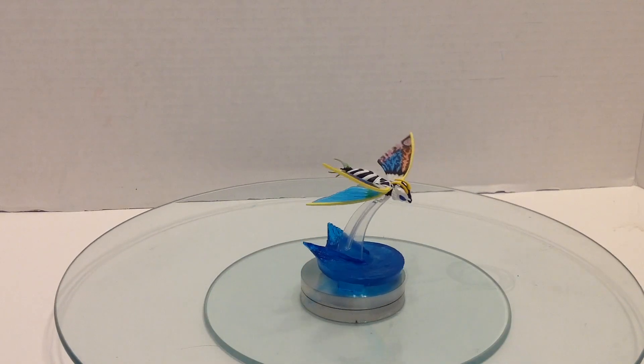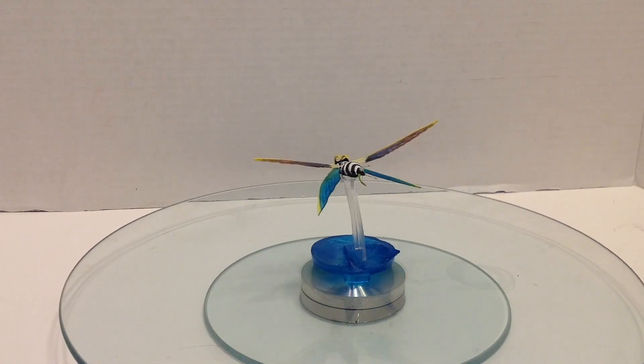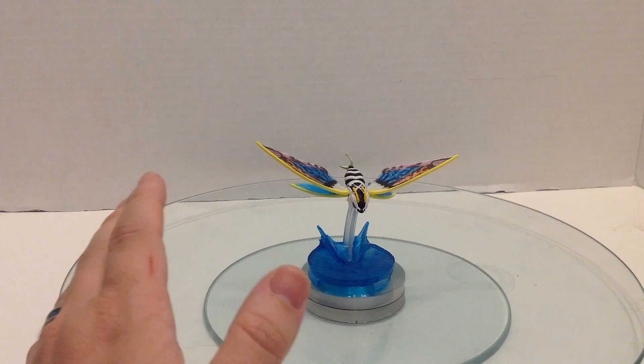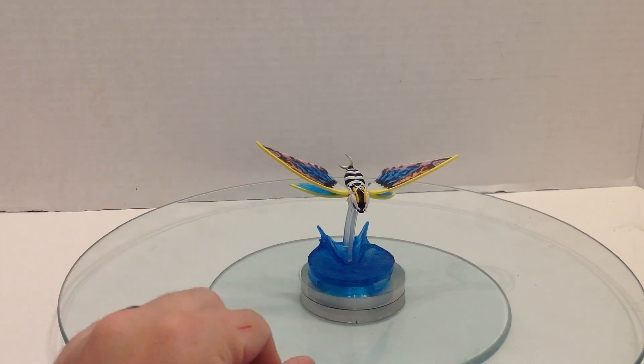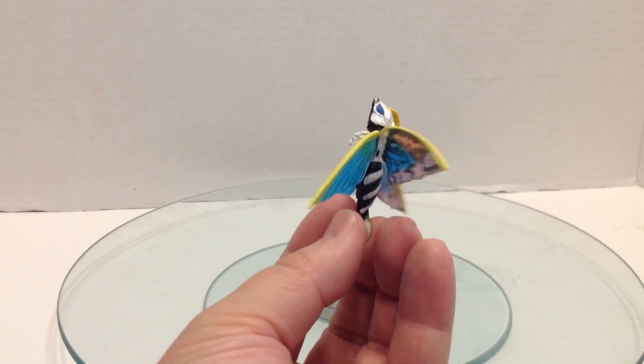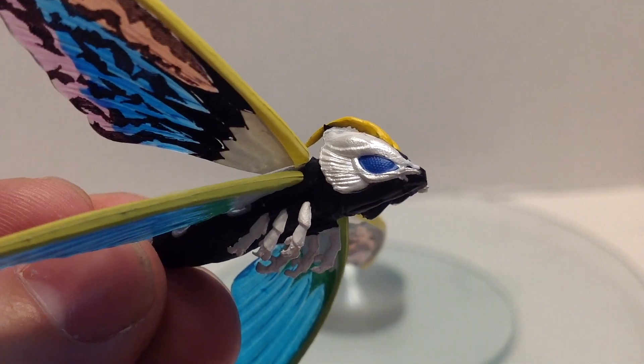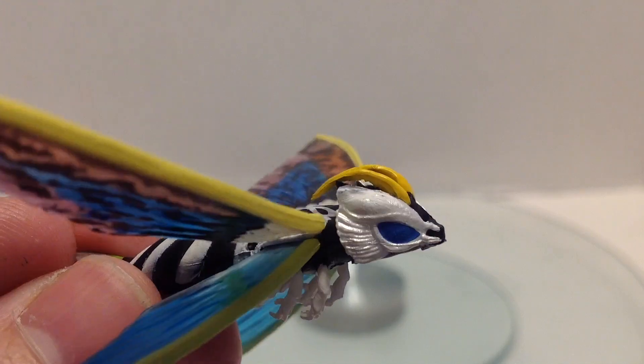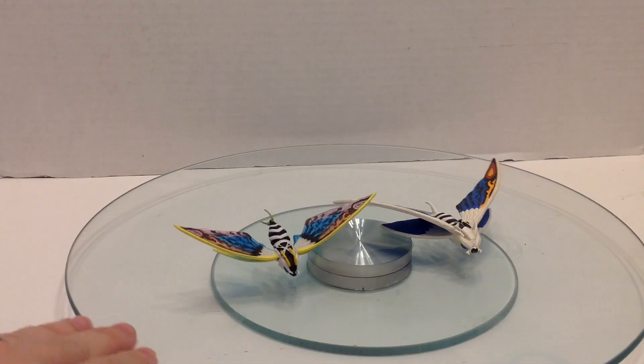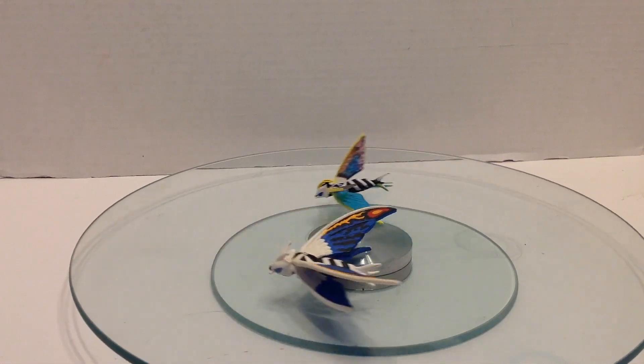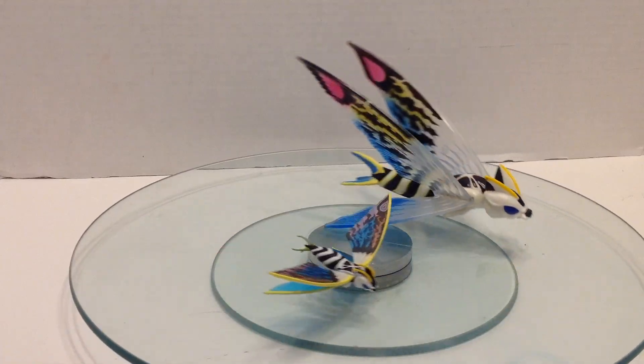And then my favorite of the bunch, the Aqua Mothra. I'm so glad I bought two cases, because it would really suck to get a bunch of extra Mechagodzillas and none of this one. The sculpt and paint is fantastic on this. I love the little details on the arms. You can even see the compound eyes. This is superb. So there it is next to the previous high-grade Aqua Mothra. This is a vast improvement. And there it is next to the Bondi.